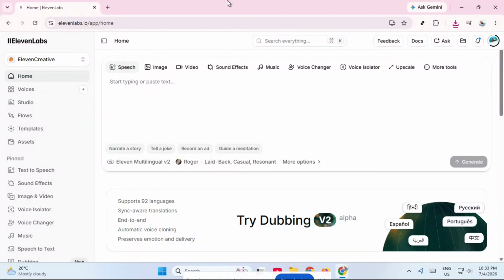If you want to switch to dark mode in ElevenLabs, you're in the right place. In this quick tutorial, I'll show you exactly how to change the interface from light mode to dark mode in just a few seconds. This is a simple setting, but it can make a big difference if you prefer a darker screen, especially when working later in the day or when you want a more comfortable viewing experience.